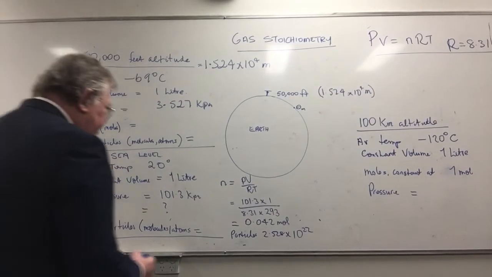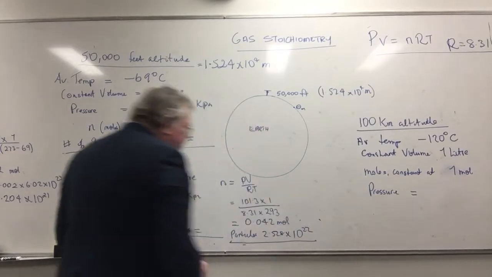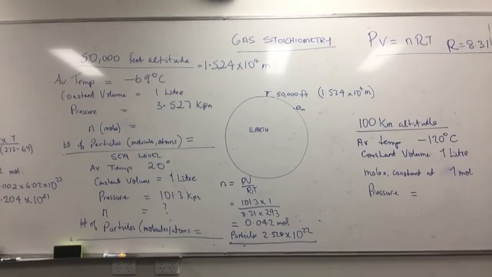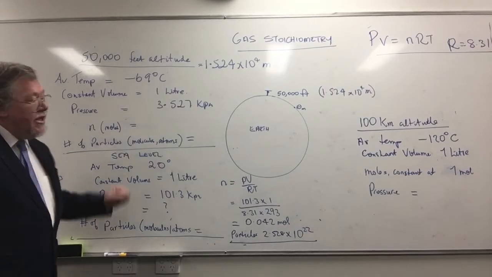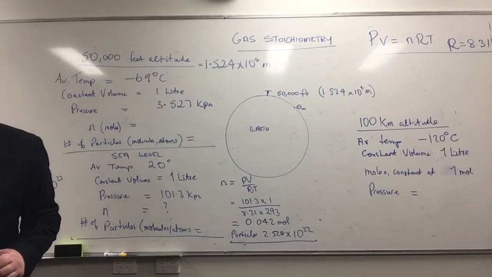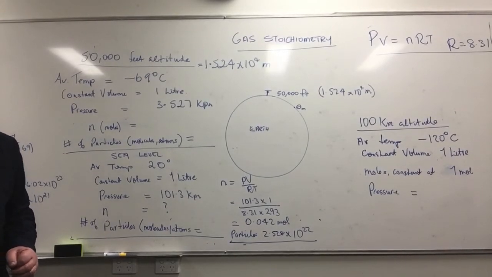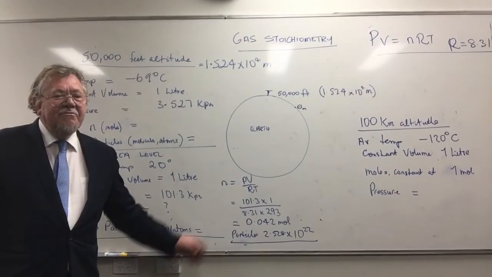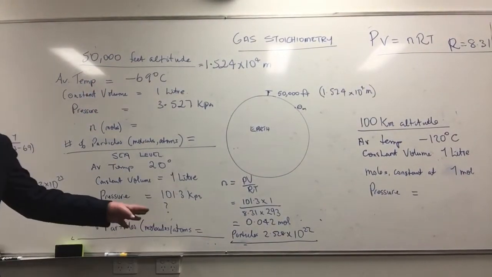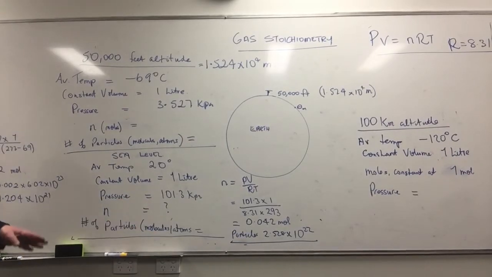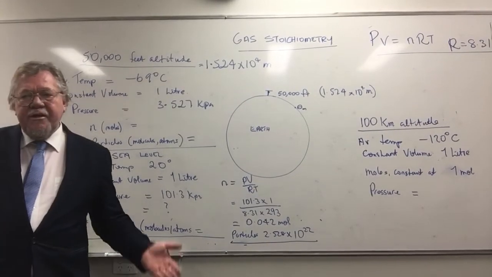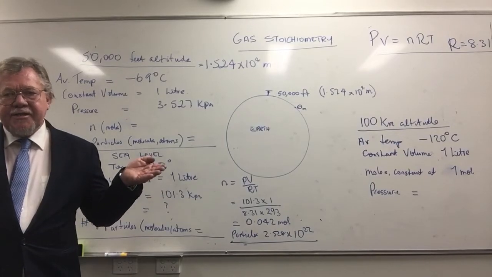Okay. So what does that tell you about the number of particles at sea level and the number of particles over here at 15,000 meters? What can you conclude from that? Okay, so at sea level there are much more particles than there are at 50,000 feet or 15,000 meters. And this is consistent with the gradient that we know about. So from sea level, it gets less and less and less.